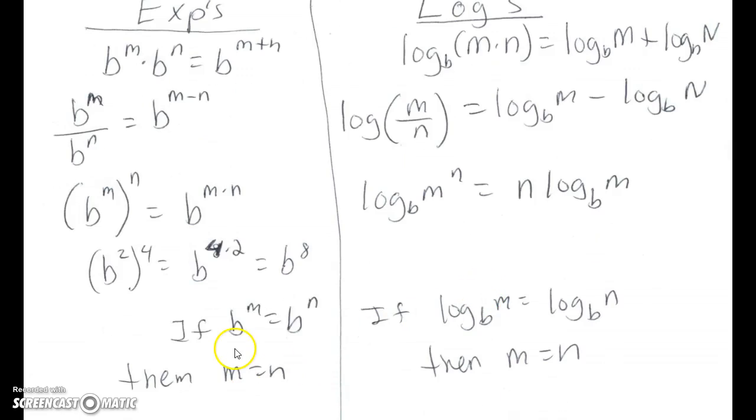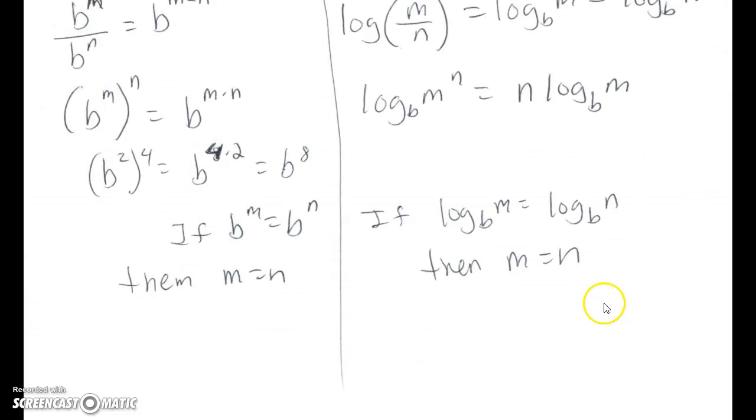Okay. If b to the m equals b to the n, obviously m and n are equal. If log base b of m equals log base b of n, we're saying the same thing. The exponent that b is raised to get m and the exponent that b is raised to get n are obviously the same exponent because m equals n. Okay, this equals this because obviously you're raising b to the same exponent. So if log base b of m equals log base b of n, obviously m equals n. We're raising b to the same exponent, so b squared and b squared. Obviously, m and n have to equal each other. Okay. All right.